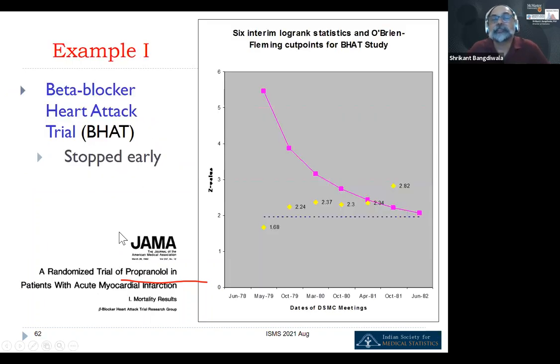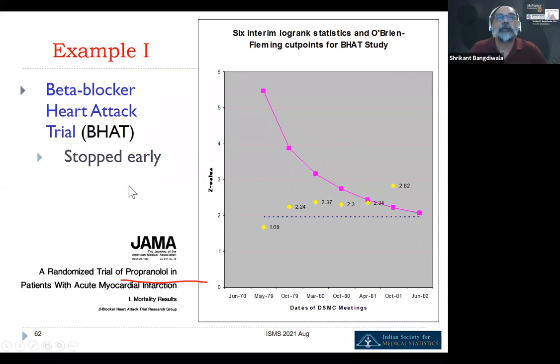Have these things been used? Yes, there have been classic examples. This is used all the time. Almost every study has some stopping criteria in your interim analysis. And there are other techniques as well of looking at power. We call it stochastic curtailment, conditional power. So there are many other ways, but these are more commonly used.